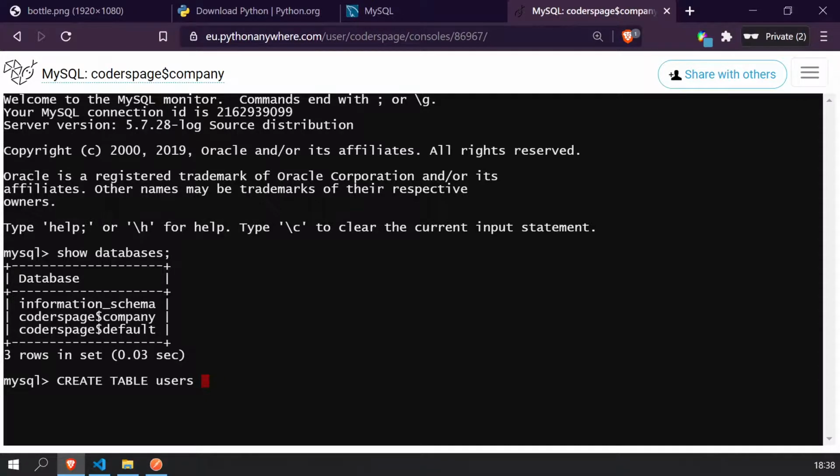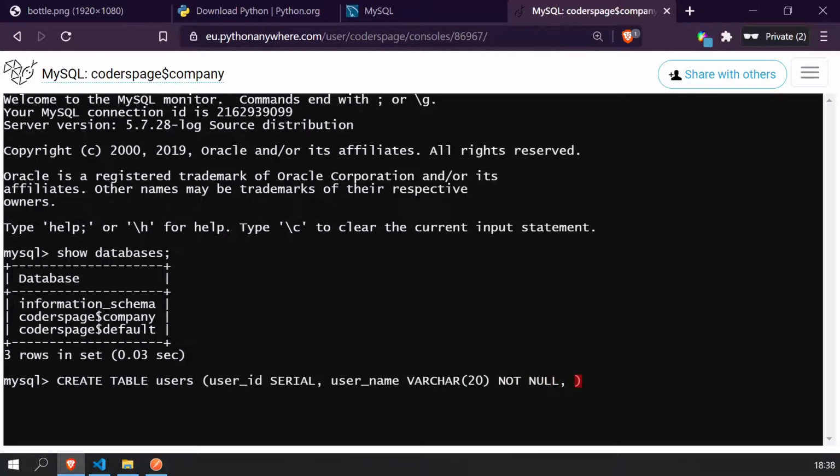So we say that the ID is going to be serial. Actually, we call it user ID, serial, and then we call it user name, and that was a varchar 20, and this was not null.